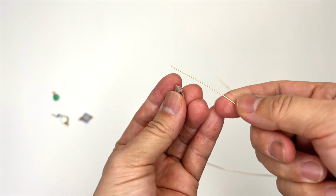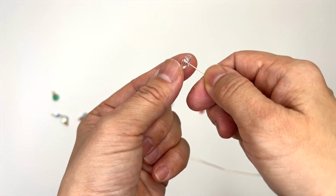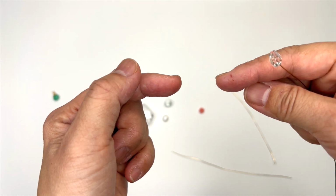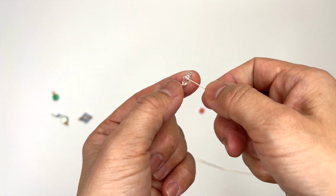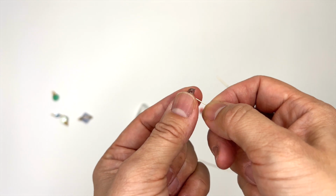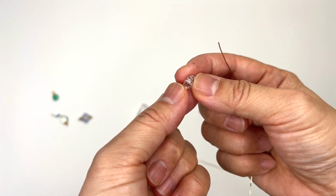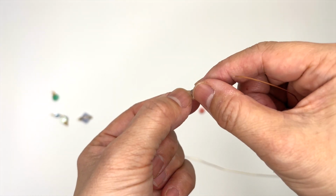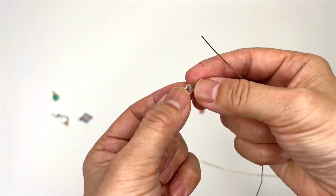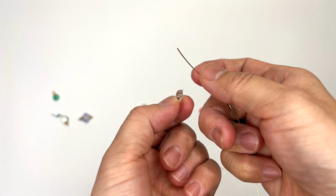And if you'll see, this is 22 gauge wire. It might go in, but doesn't go through. Oftentimes, with hand drilled stones the hole is larger on the outside and the drill goes to a point. You might wonder, why couldn't they just drill it all the way through? Many stone drillers are paid by the number of beads they drill without breaking the stone bead. As long as a fine thread passes through it, it counts. So they stop drilling when they can pass through the thinnest threads. It's frustrating, but it happens often. It usually costs far more for beads with larger holes because of the high breakage rate when drilling.